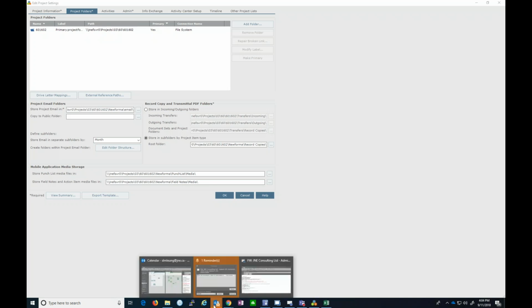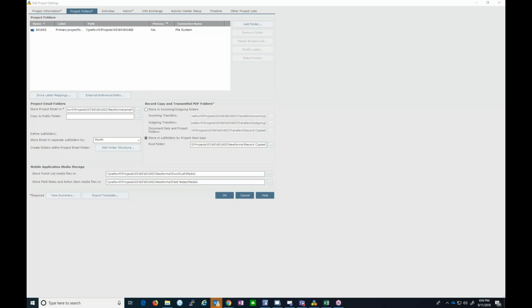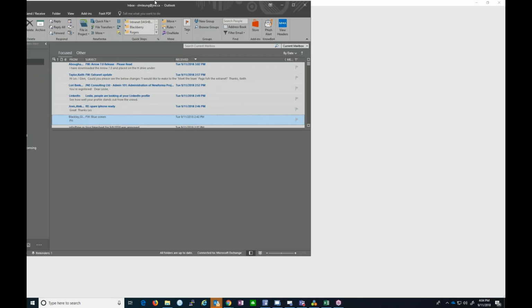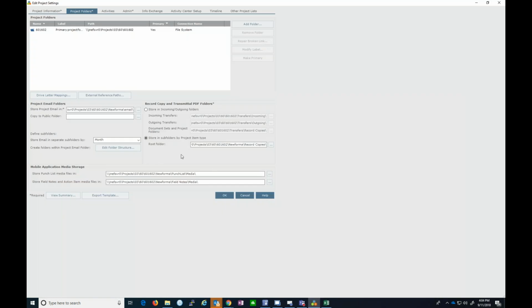So when you're looking here, let's look at your email. If you want to drag that over for me. Oh, it won't work. So here, if you're doing the emails from here, are you doing the file in project up here? Yes. Okay, and it's telling you that you don't have access to it, so that would mean that you don't have read-write access, which you need to have to be able to file the emails to that particular folder.